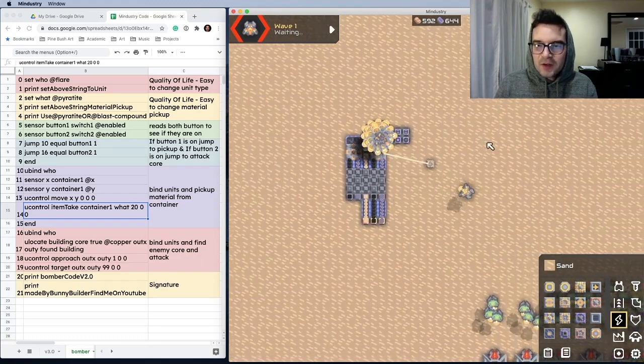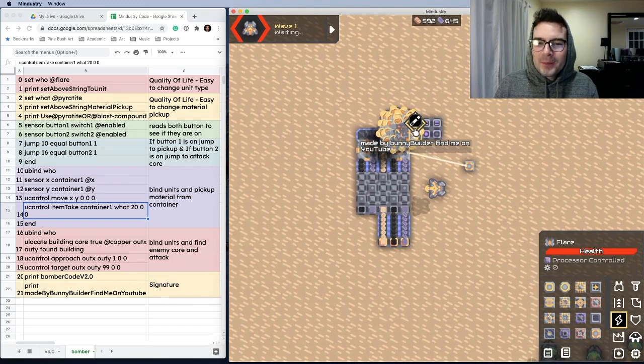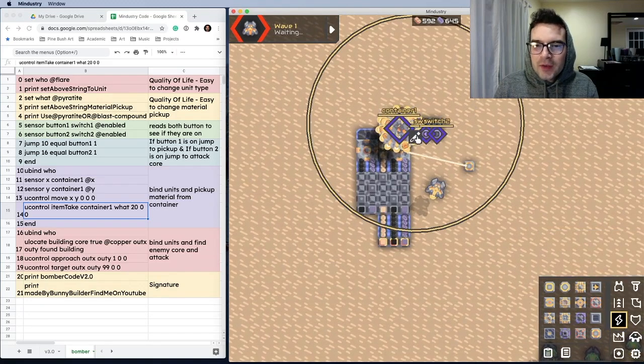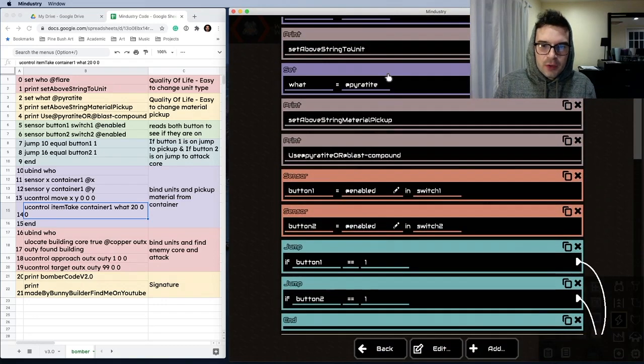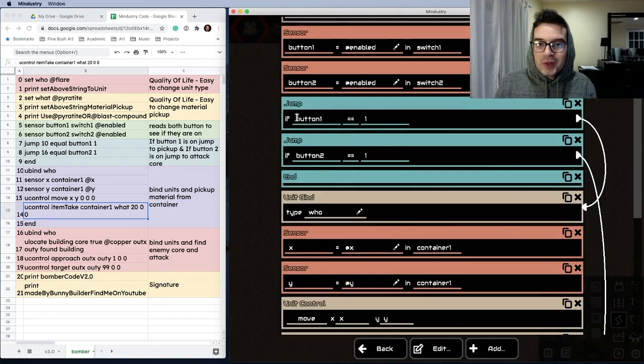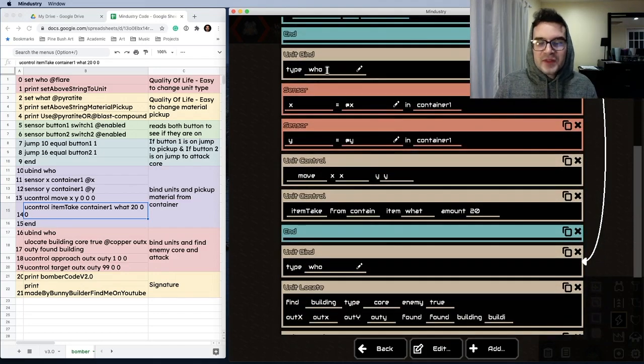We can see all of a sudden, all the babies got a job to do. All right, right there. So button one is on, so it's going to repeat the same code again and again, but this time, because button one is on, it's going to jump to this part of the code, which is unit bind, so we've set that variable up above, so in this case it's going to be flares.